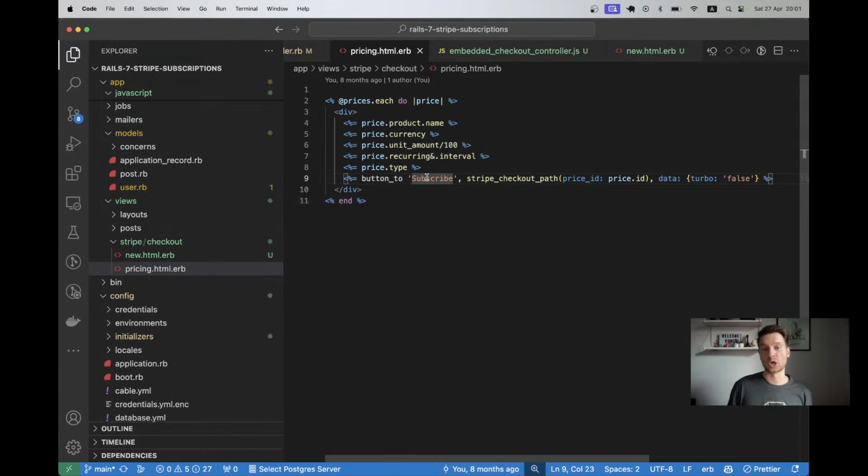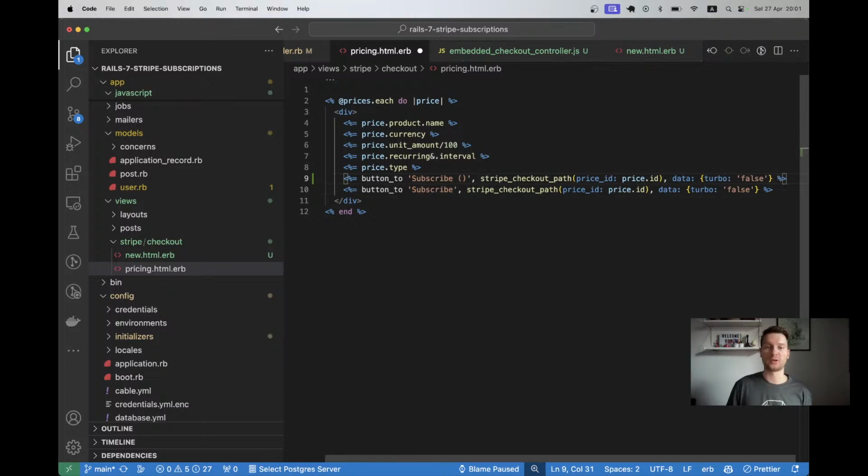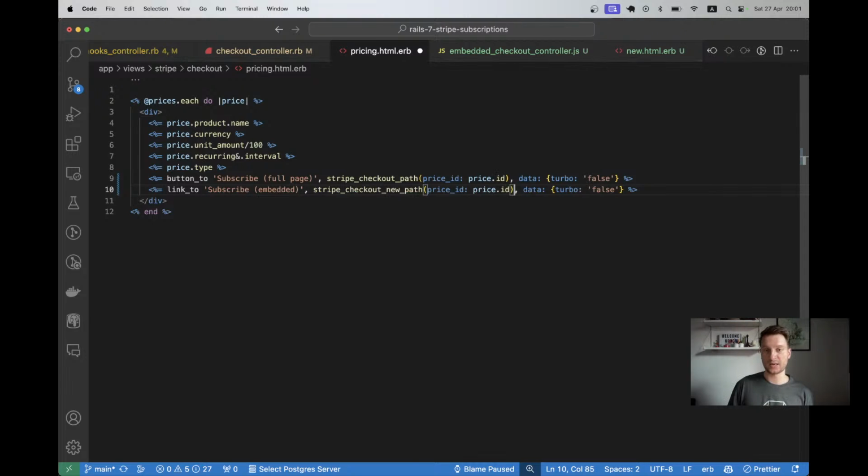And next to this button to subscribe in the full page, we're going to have a link to, because it's a GET method, link_to subscribe embedded. That will lead to stripe_checkout_new_path. We're also going to pass in the price ID, and we don't need to specify data turbo to be false.